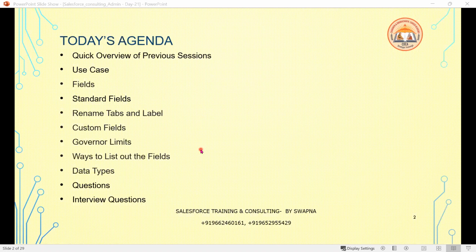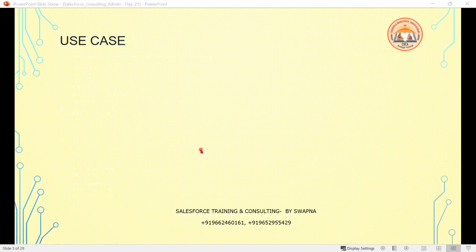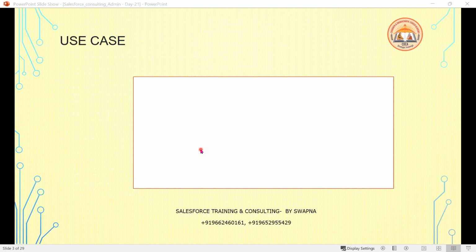Today, our focus is on fields. So let's take a use case. Let's assume that we have a table, and in this table I want to store employee data.